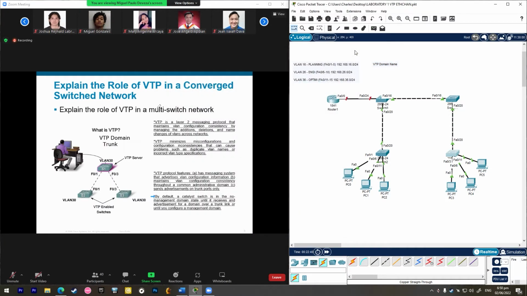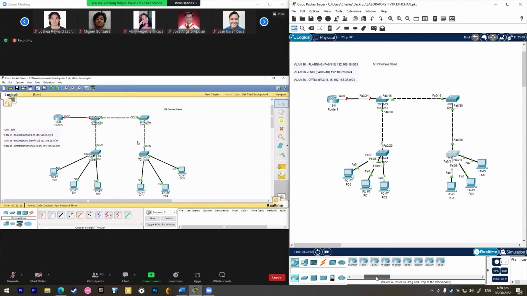Okay? So balikan ko lang ulit yung Packet Tracer, no? Balik ulit tayo sa Packet Tracer. Kita po yung Packet Tracer ko, class? Yes po, sir. All right. The first task that we will be performing, I mean, no? Let's activate the trunk link between switch 0 to switch 2.